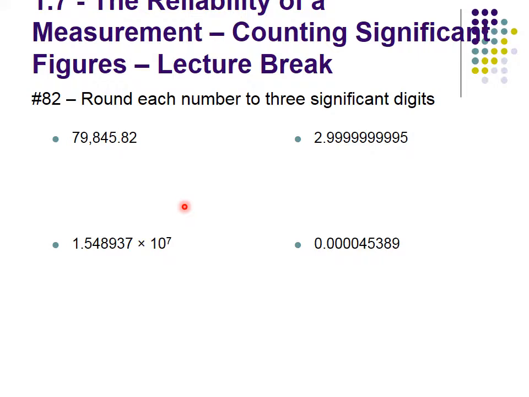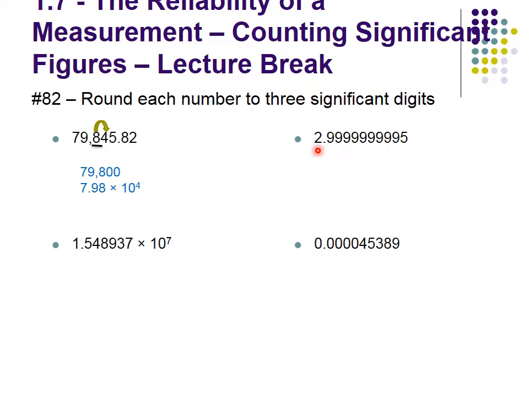So we are going to practice rounding to 3 sig figs. So we have 59,845.82. If we're going to round this to 3 significant digits, we start on the far left, with the farthest left significant digit. So that's a 7. And we count over to how many we want. So 1, 2, 3. So that 8 is our 3rd significant digit. We look behind it, it's a 4, so we're going to round it down. So we get 79,800, but that does give us those bad zeros, so we can rewrite that as scientific notation.